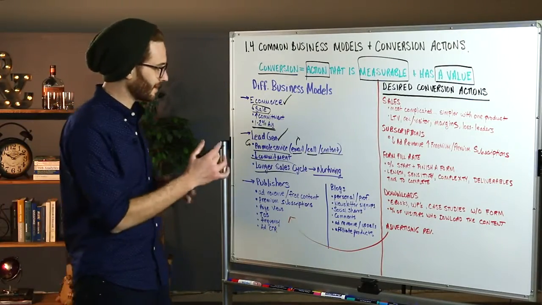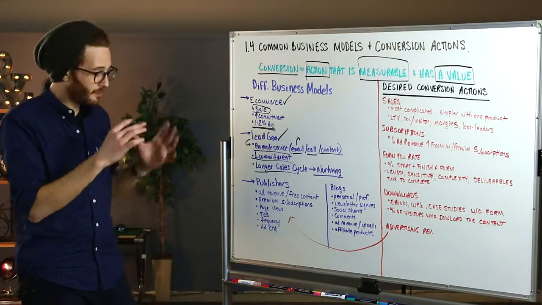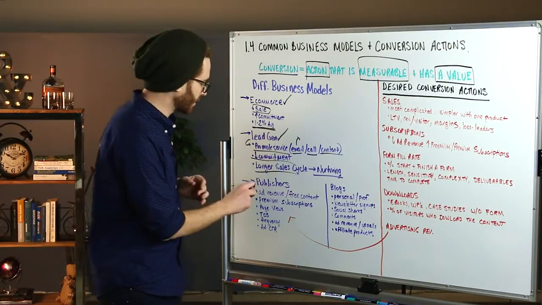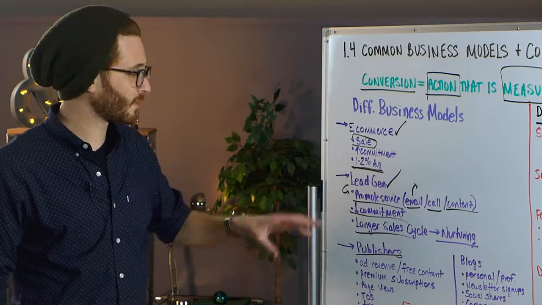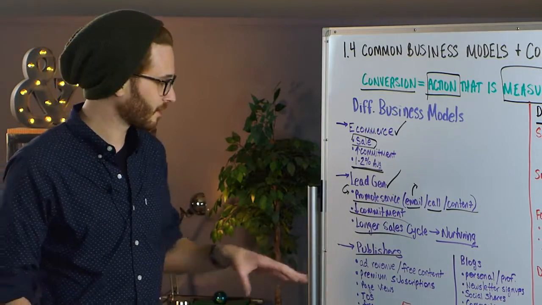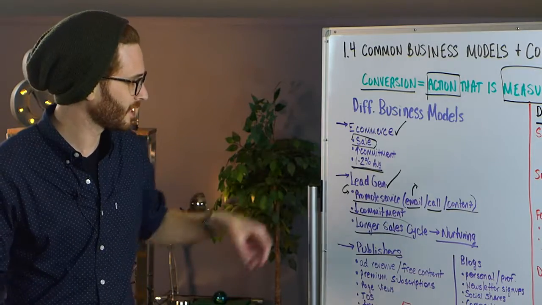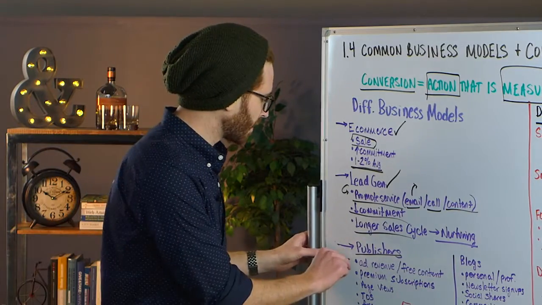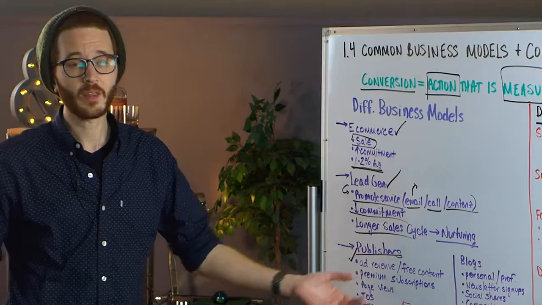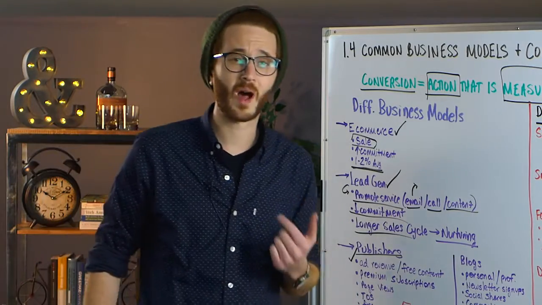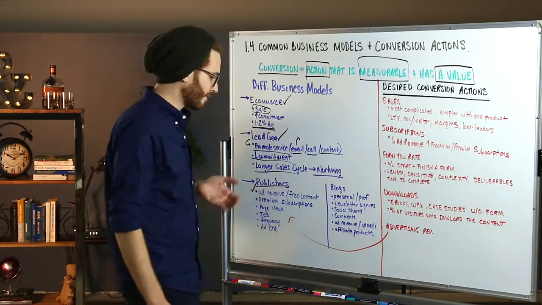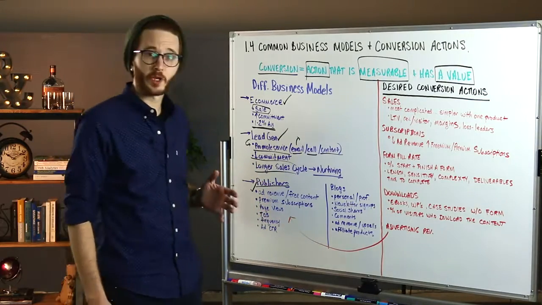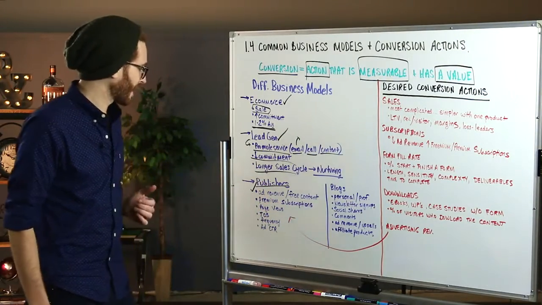Then you have the next two most popular categories of sites, and they're quite similar: publishers. So you have big news sites like the New York Times and the Wall Street Journal. They don't necessarily sell anything on their site per se, as it relates to lead gen and e-commerce, but they primarily make money through ad revenue. They want a lot of people coming to their site. It's worthwhile for them to buy and pay for traffic, because they make a lot of money from ad revenue. They give away free content in exchange for you to read it, and they get paid by advertisers.